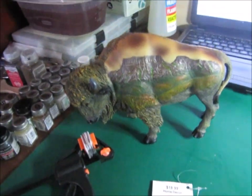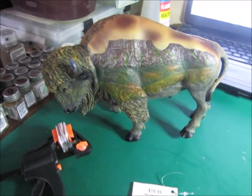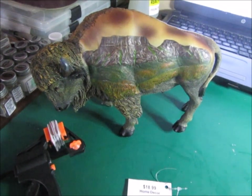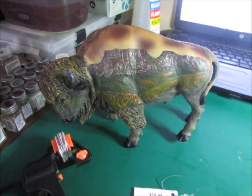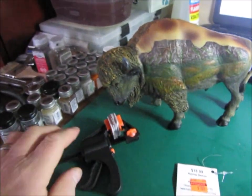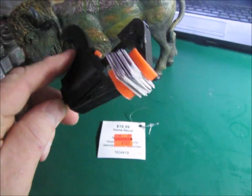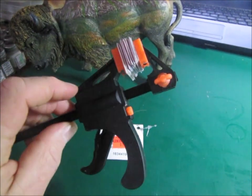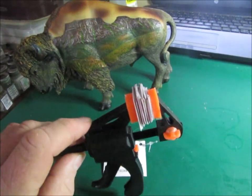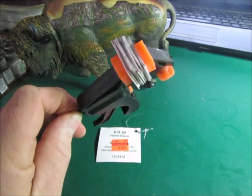It's the only one that they had. And so what I told her I would do was I would go home and I would try and see if I could rebuild that hoof and fill in the hole on the back of it and then paint it up to match. So for those of you that watched our most recent live, my wife and I and McGee Homestead did, we gave away a bunch of Amazon gift cards. Well, this is what we do with them after they've been cashed in.